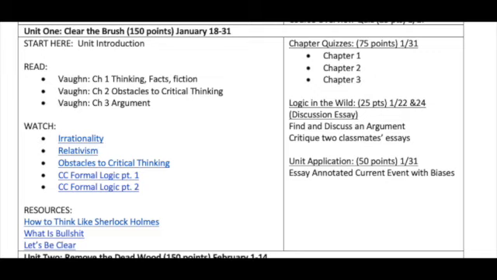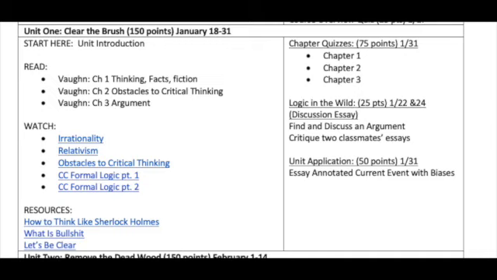In this case, we're going to be talking about psychological biases that get in the way of our logical thinking, and you're going to have to find an example of a current event in which the person in it is displaying a psychological bias, and we'll talk about that, and you'll be able to do that really well.